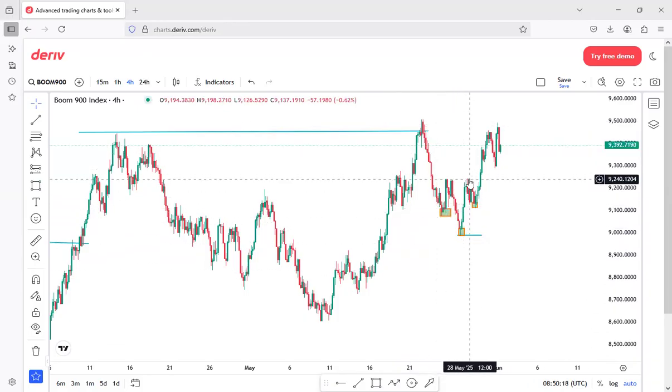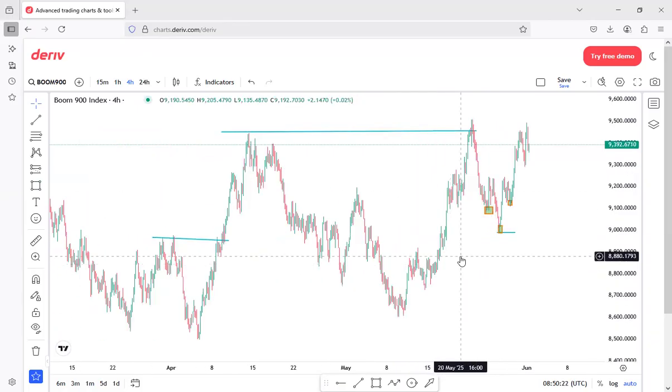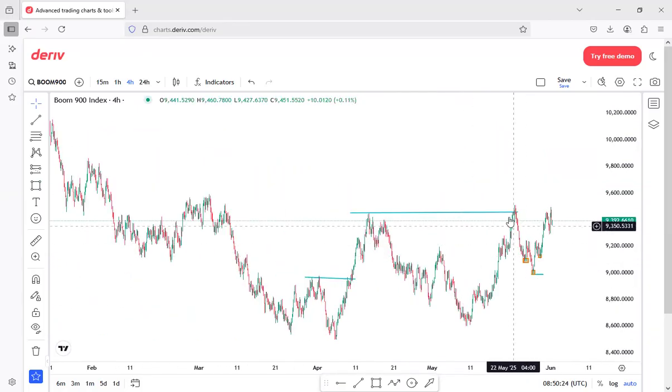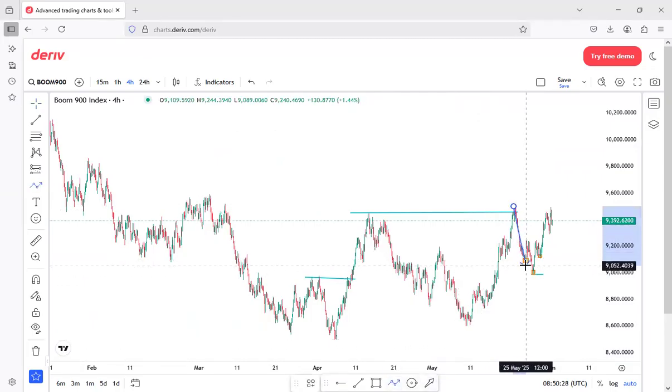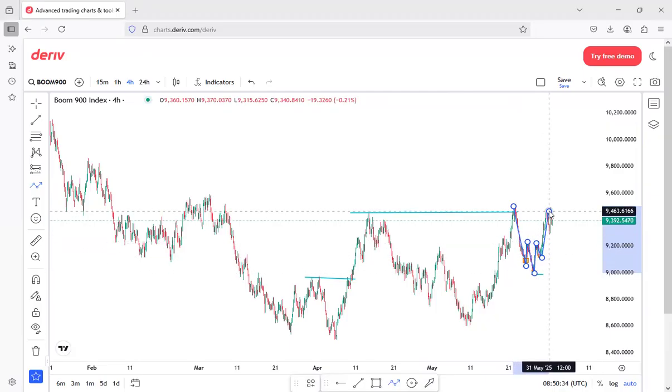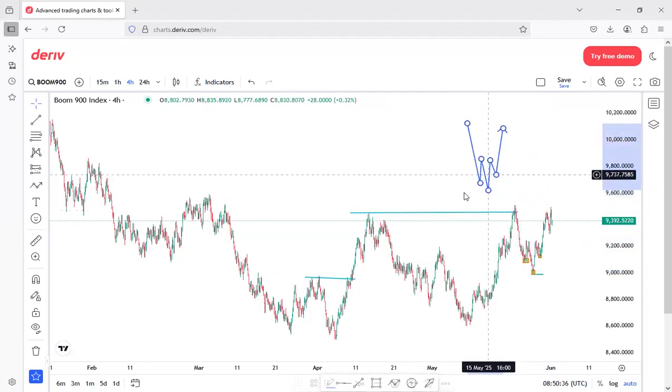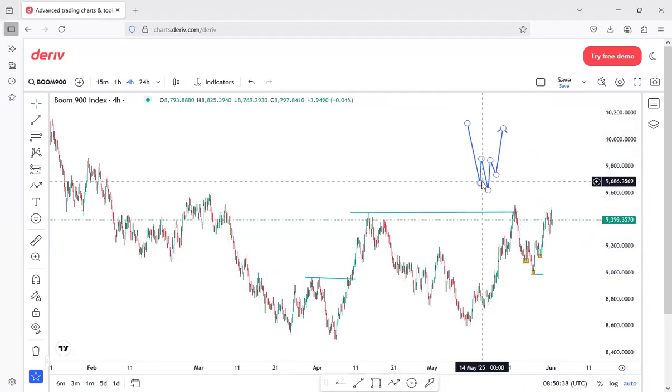and then price pushed all the way to this particular low. This neckline when price breaks out. If I zoom out, you can see it clearer here. Boom, boom, boom, all the way to this particular low. If you bring it out, what is this? This is a head and shoulders pattern.